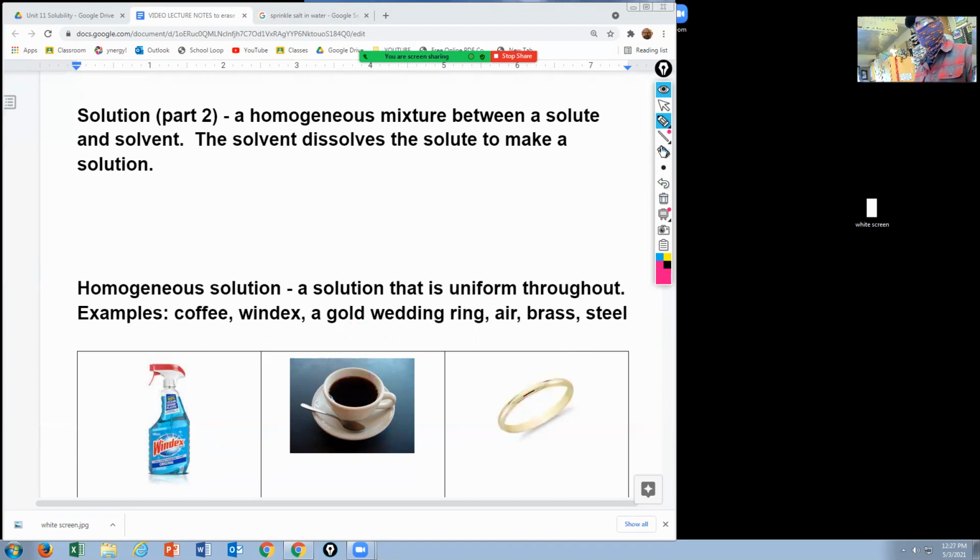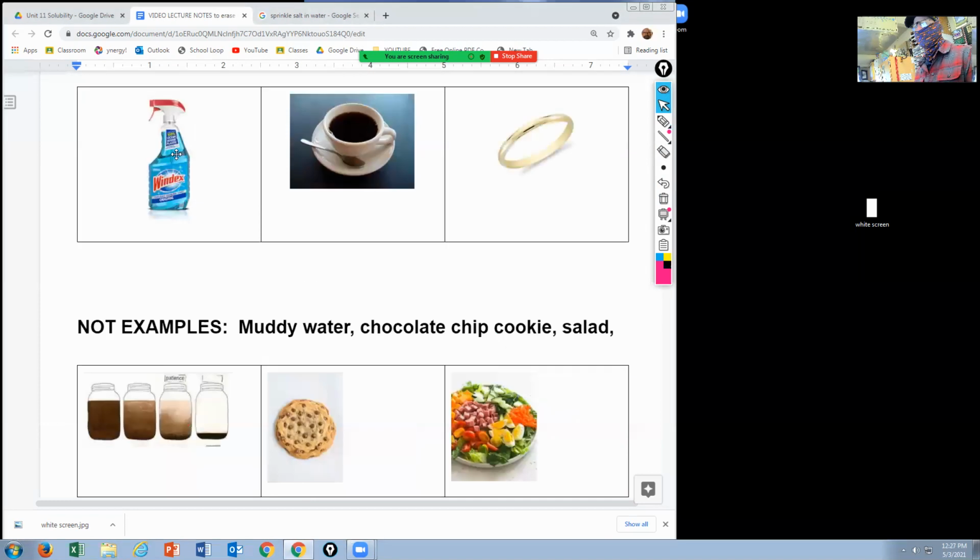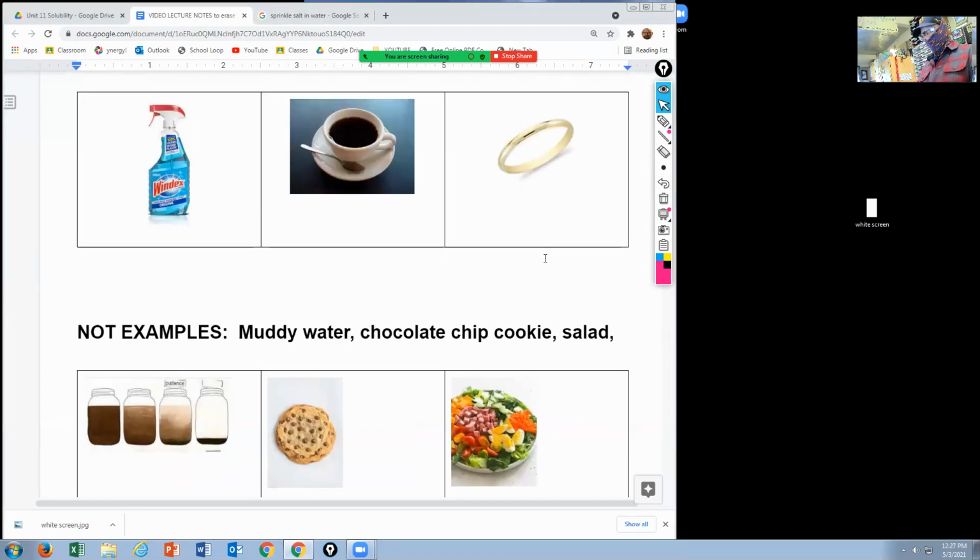Okay. So now let's talk about things that are not homogeneous, right? And examples that are not homogeneous, ladies and gentlemen, are going to be things like muddy water. So if we have muddy water, if you take a scoop of the mud right there and a scoop of the mud right there, you're probably going to get something different, and you can see it because these particles are sinking. So if you scoop up here at the top and you scoop down here at the bottom, you're going to get different stuff. This one might have more particulate matter and this one might be less. And you can really see it if you take a scoop there and a scoop there.